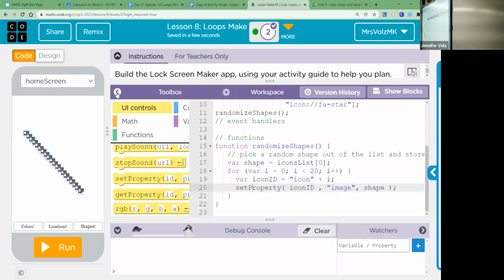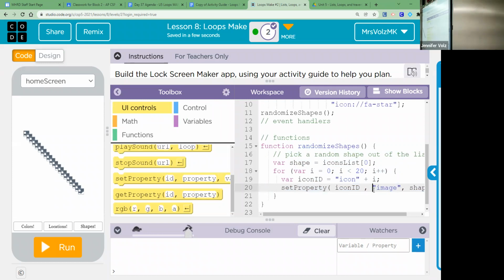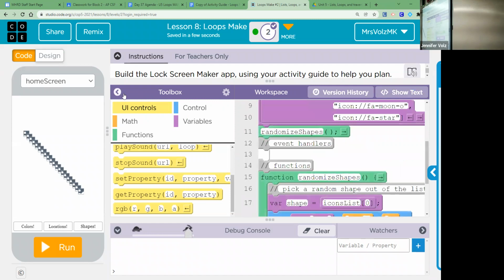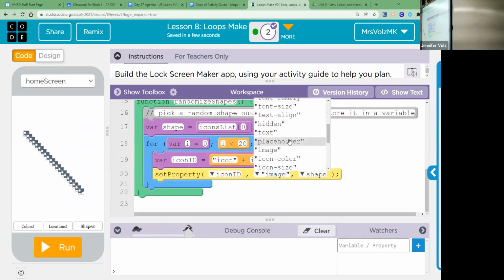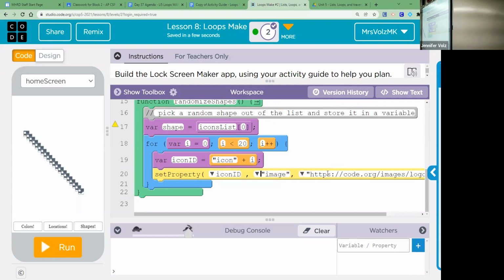Now, if you forgot the name of the property, in blocks mode, you can use the little selection to choose the property you're changing. Like I know that image is what I want to change, so that the image is my shape that I chose out of the shape variable.